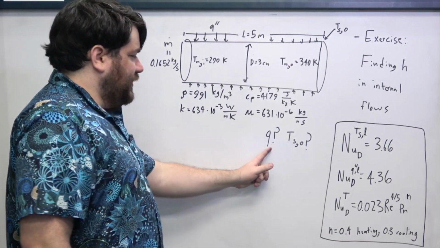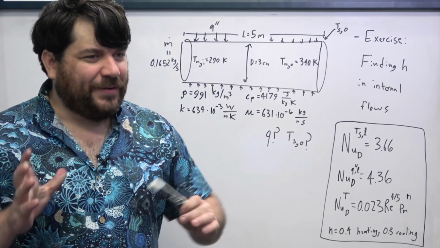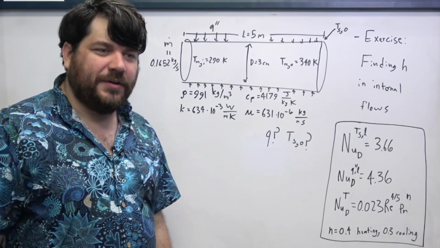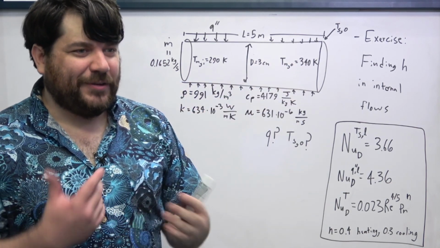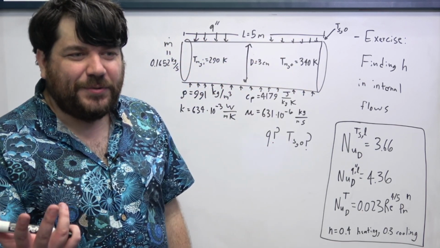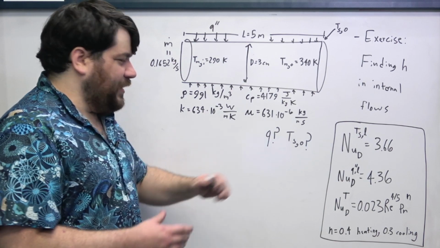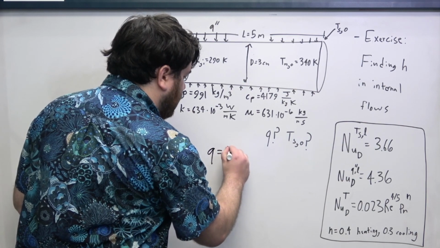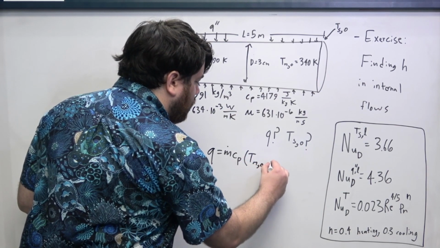Well, let's see if we can find the Q first. What equation can we use to find the Q? Well, there is one nice equation that allows us to figure out this Q as long as we know the temperature of the liquid at the outlet and the inlet. It was the equation that related the net heat transfer rate in from the sides, what we're trying to find, to the rate at which thermal energy is entering and leaving the system via the fluid. And essentially that equation, which we saw in the last lecture, is just that Q is equal to m dot times Cp times (T_m,o minus T_m,i).